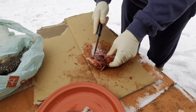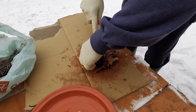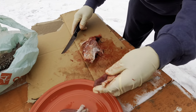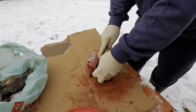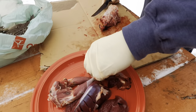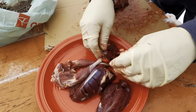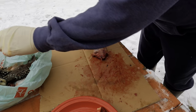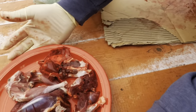Like that. Or else you can also take off his arms, the wings. We'll take off his wings. Right, there's one. And then we'll take off the other one. Yeah. There's the other one. Look at the meat, folks. Front arms. Right there will be his arms. Here's his breastbone. So right there will be your plate. See that?